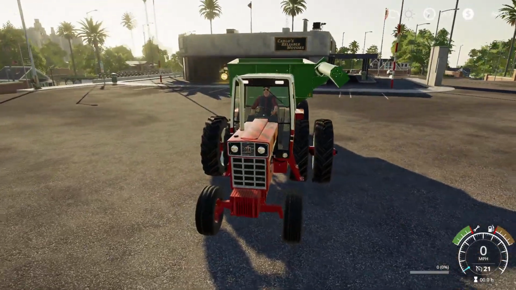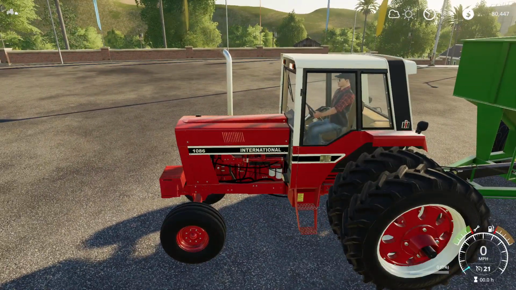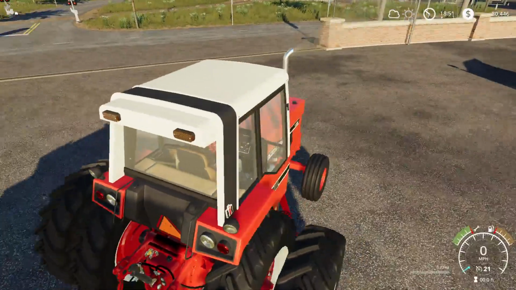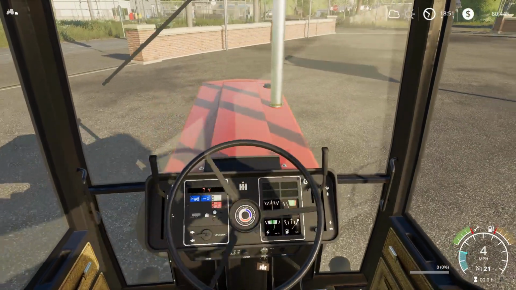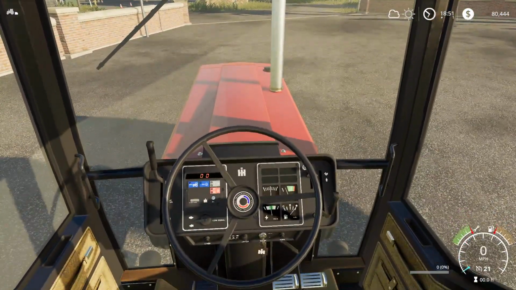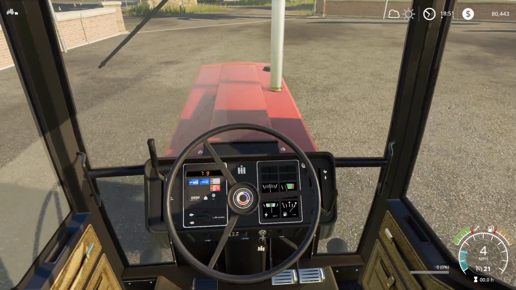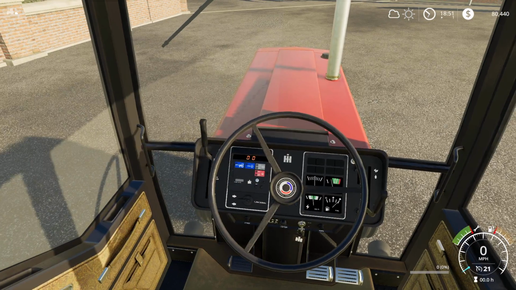Boy, that sounds good. Yeah, so that is not a base in-game sound. That is a custom sound, for sure. But just driving around, the speedometer works, the throttle lever works. You can see the coolant gauge actually works as well. So once you're running these things for a while, the coolant gauge will warm up into the middle, which is a very cool touch. The fuel gauge works as well.